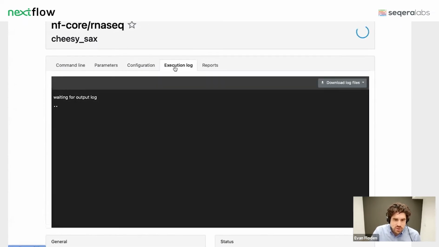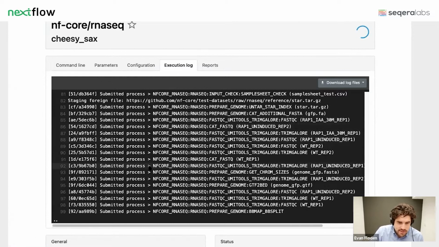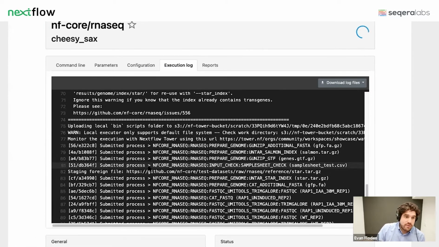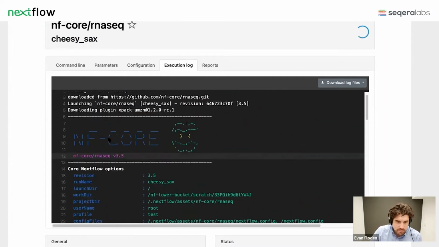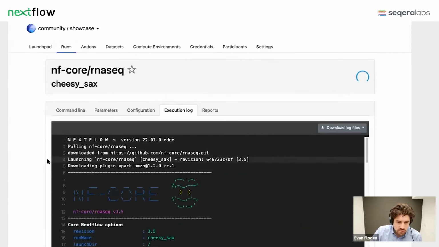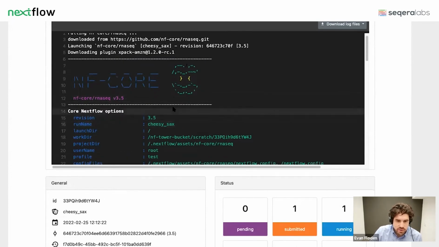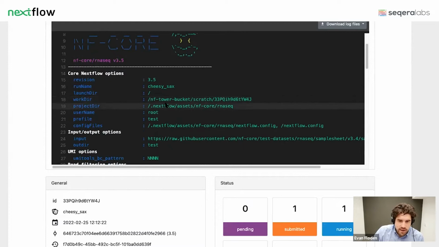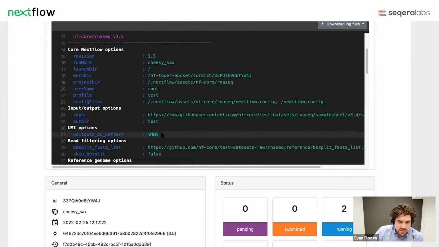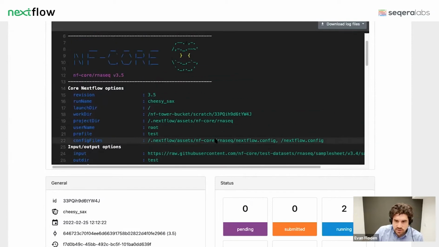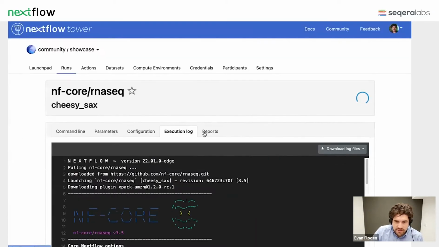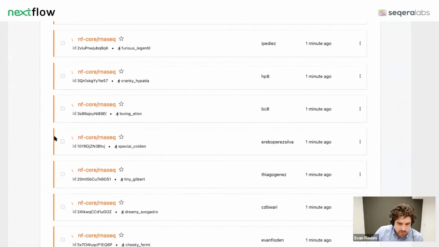We can see the execution log, and this is the same as if we were running nextflow run with -log. So you can see here, this is the start of the pipeline. In nf-core, they give you a whole bunch of information around how that runs. So you can see the version that we are using, the run name, and here you can start to see things like the working directory. So where this is running and how this works. You have the log files. You can also have reports, which I'll show you a completed one for this.